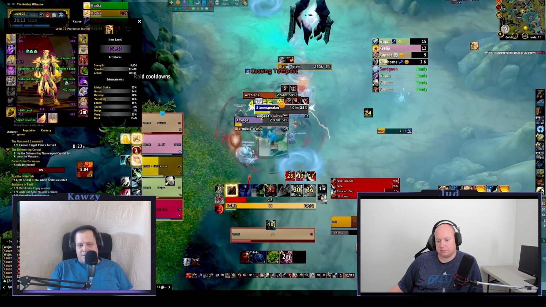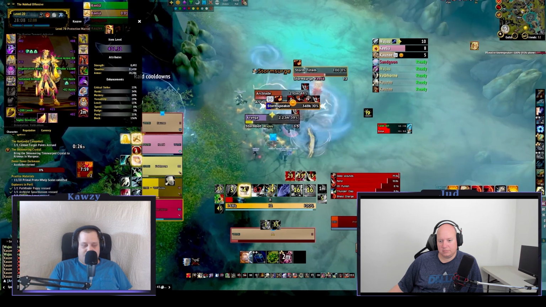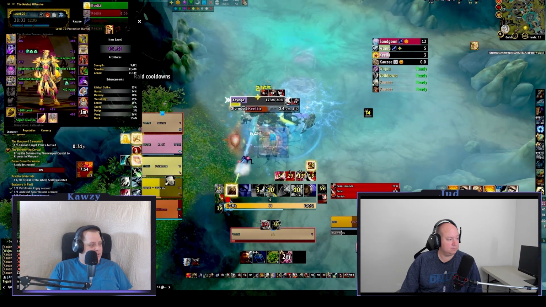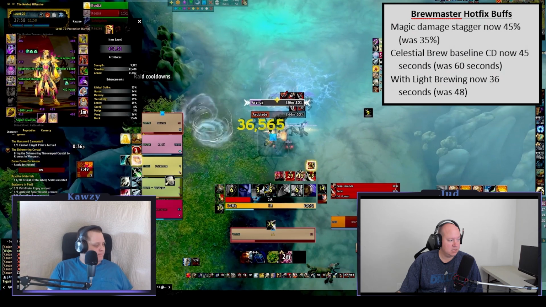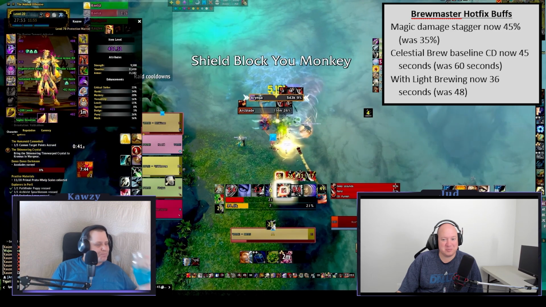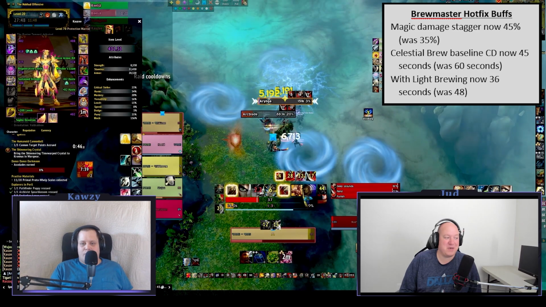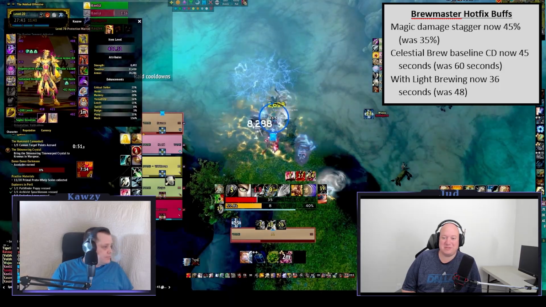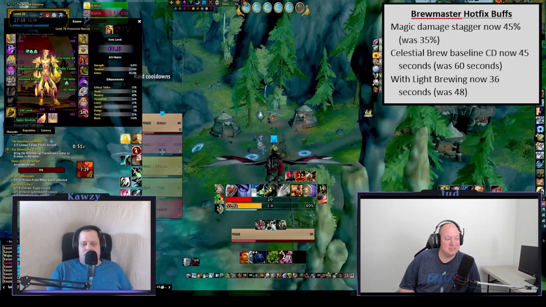Mm-hmm. All right. So the other tank that's getting some love this week, both this week and on the PTR, is Brewmaster. Like I said, they're getting some stuff in the immediate fix, and then some stuff on the PTR changes coming through as well. Yeah. So the immediate fix is what Brewmaster mains have been calling for. One of the weak spots in their kit is the magic damage stagger, and this is being increased by a full 10%. So it's going from 35% magic damage stagger to 45% magic damage stagger, which I think is huge.